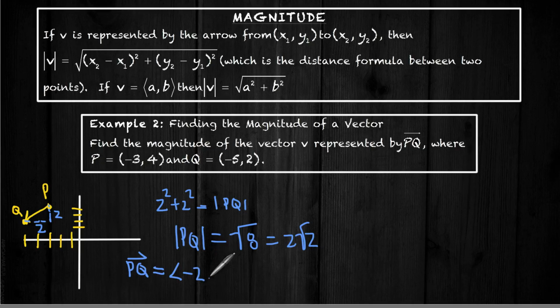So you're going left 2 and down 2, which means that another equal vector could be a vector that's coming from the origin that is going to the point -2, -2. So this is the point. Here is the vector that's coming from the origin to that point. These two are equal vectors because they have the same magnitude and they're going in the same direction.